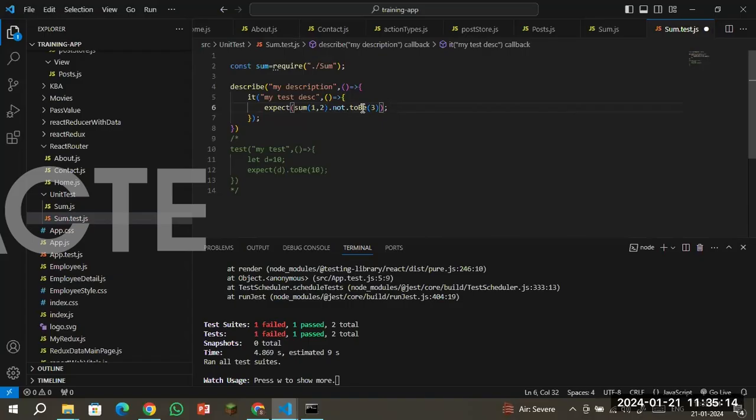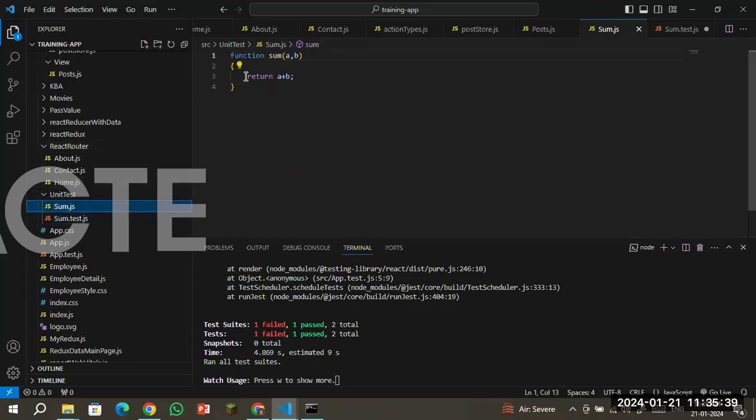It is very simple. If you use equal, then you need to use toEqual. Whenever you are checking any object, you need to use equal. Suppose this is returning an object, data.